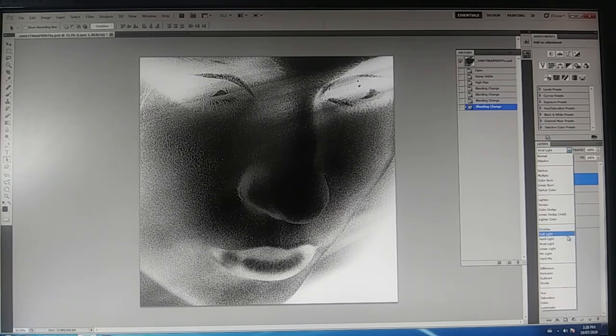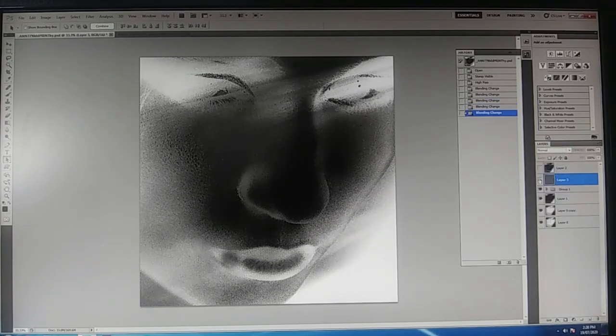Now, soft light I'll use 99% of the time. Hard light is when you want something a little bit more punchy. You want to really accentuate some of that sharpness. And overlay is kind of the in-between. So you have soft light as being the lesser and hard light as being the more. So I'm just going to click this back on to soft light. And again, I will click it off, sorry, and I'll click it on. And there you have the sharpness.